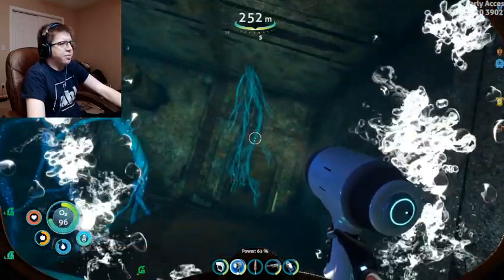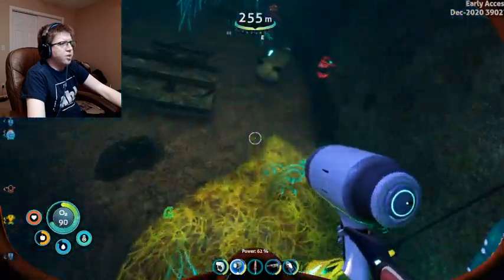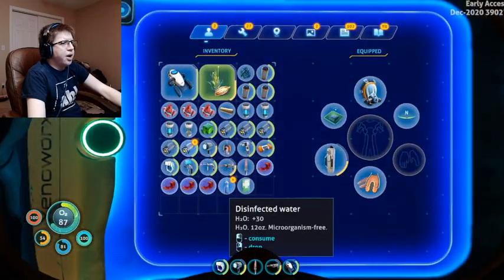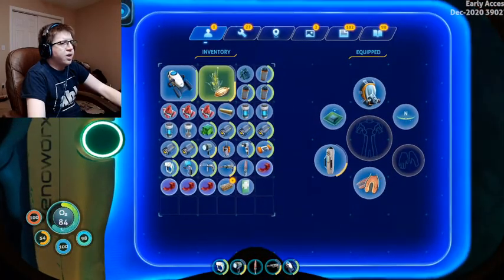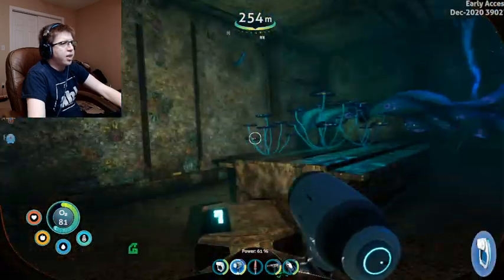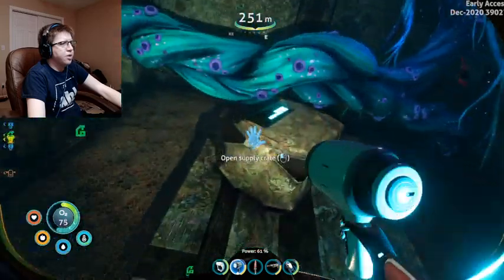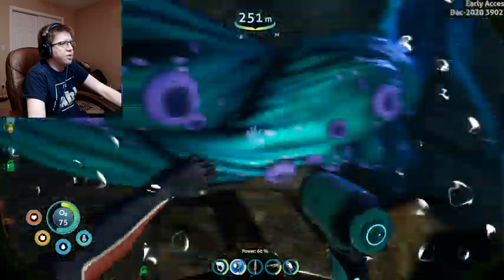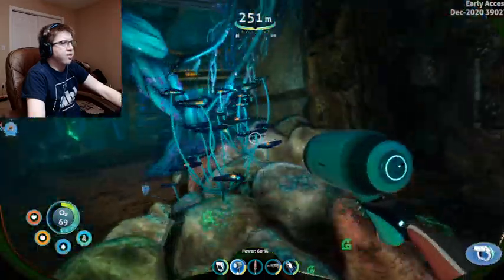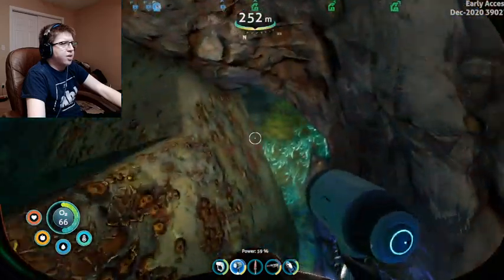Alright, what's up here? Can't open that. I can open this. Water! Food! That's probably old and moldy, but we're gonna roll with it anyway. I don't need any more of those because my inventory is pretty damn full to begin with. What's down here?